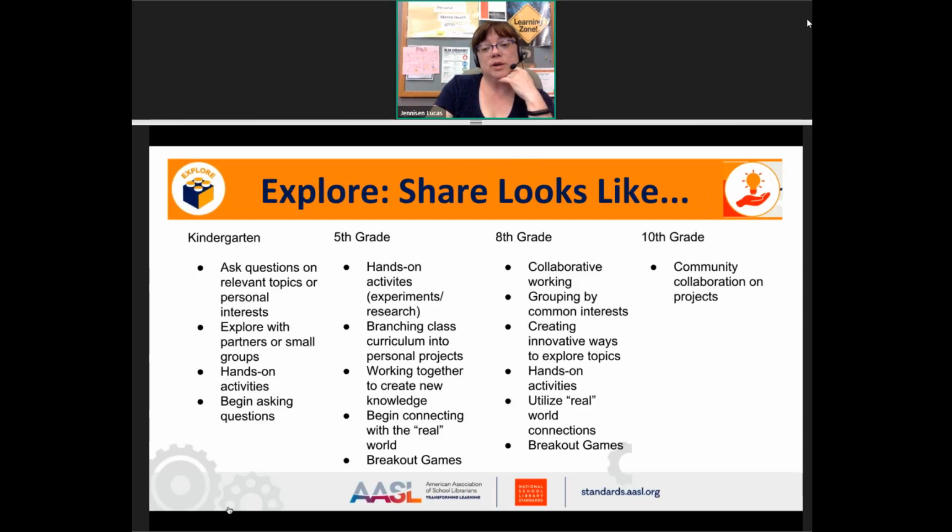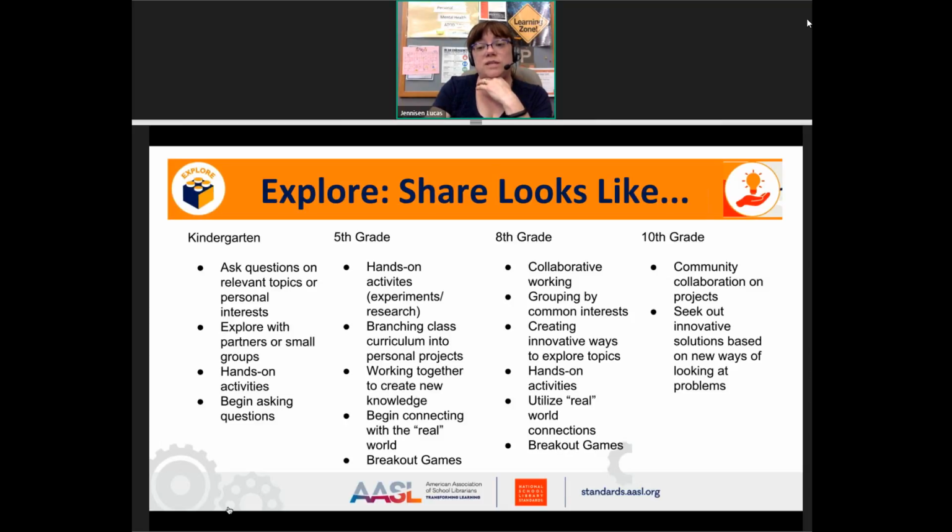10th grade, community collaboration on projects. So maybe by 10th grade, we can get partners in the community and we can have real world projects that we're working on and adding to those things. And I'm sure you could probably do that at 8th, at 5th, at 4th, at 3rd. I know our student council at one of my schools was just doing fundraiser stuff and actually communicating with the animal shelter about things that they needed and how to go about doing that. So there are ways to do that even at younger grades.